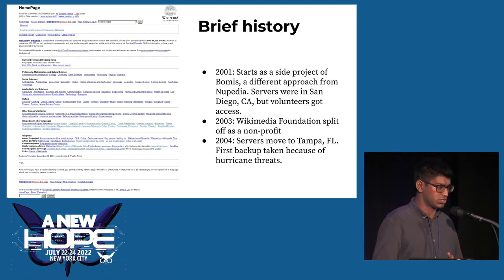So a brief technical history of where Wikipedia came from, and that's what the Wikipedia homepage looked like roughly in November, December 2001. There was a .com company called Bomis, and one of their side projects was Newpedia, which was a public encyclopedia, but everything had to be reviewed before it could be published, and it was very slow. So they decided, why don't we create this project called Wikipedia, where anyone can edit, and eventually, once the articles are good enough quality, we'll move them over to Newpedia. About a few months into the project, Wikipedia had hundreds, if not 1,000 articles, and Newpedia had 60 or 70. It was very clear which project won.